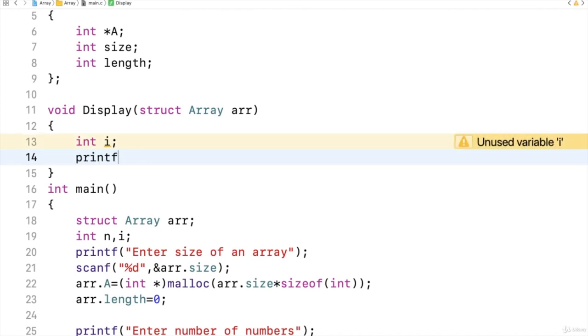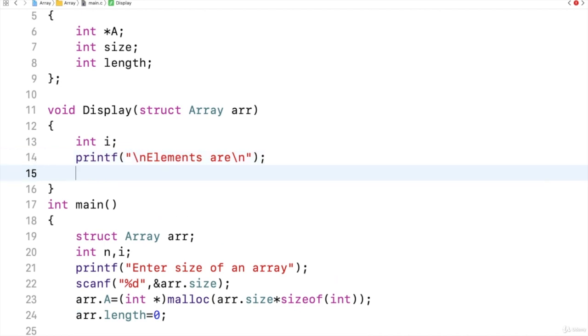So it can give a message, elements are, then slash n, new line. Then using for loop, I will display all the elements here.